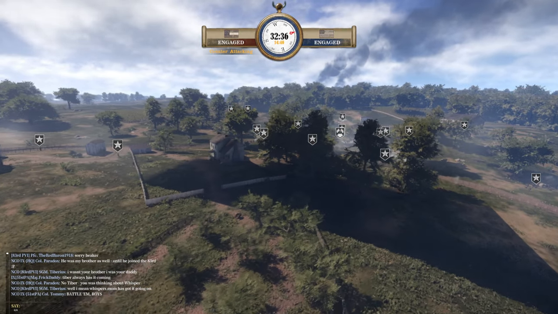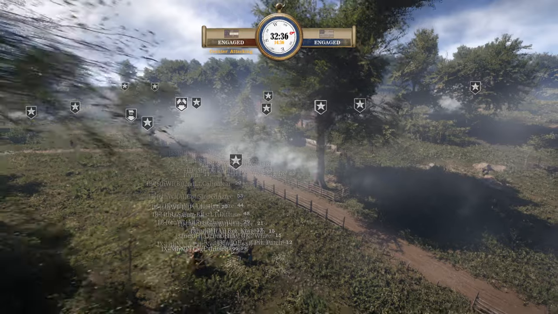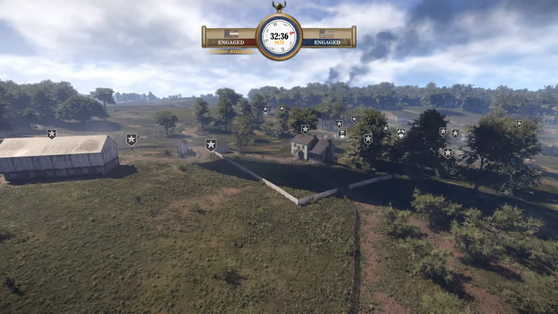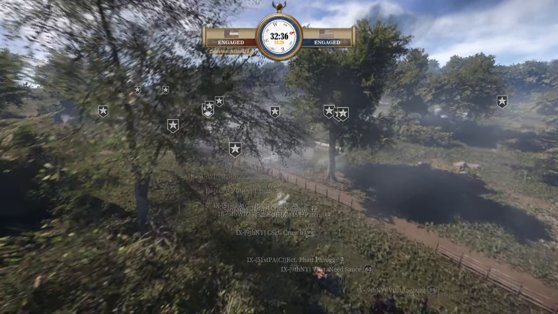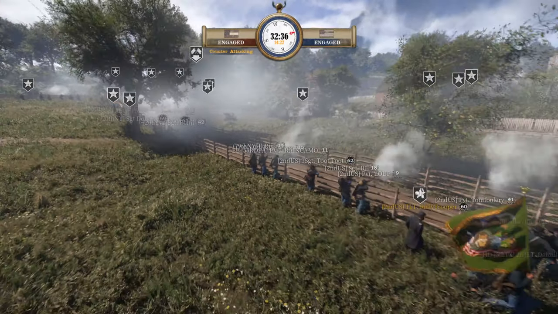And two, the other thing I don't like about that attack on the Union right, or the CSA left, is that kind of the mirror of what you just said. That's the closest to Union spawn. It's not super close, but if you kill a unit and you're fighting your way up, if you don't kill the next unit fast enough, they're going to be in your ass, knocking you back pretty quick.